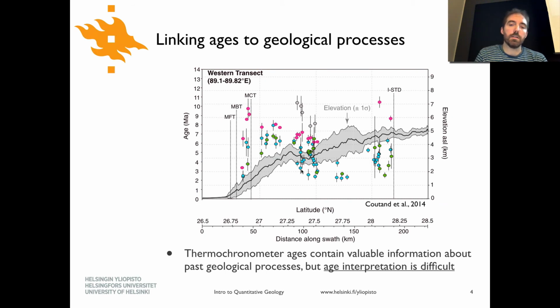If we take the data and plot it as a function of latitude, maybe some of this is starting to look familiar, or come back to you now, because I think essentially what we did was make a plot not of all of this data, but of some of this data for one of the exercises, 8 or 9, I can't remember which. We plotted it as a function of latitude. You had this age, and the error bars, and you made the plot of the ages as a function of latitude. It didn't have this swath of elevations in there, and I don't recall which color dots we were using. I think it might have been the pink ones, but I don't really remember.